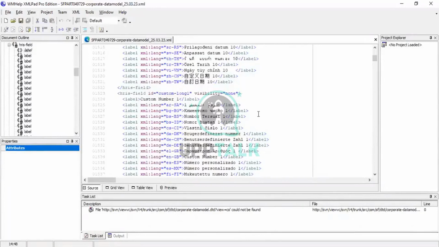We should try to translate that communication into SF language, as it actually works in the system. If they are looking for numbers, then we have this option, custom number.